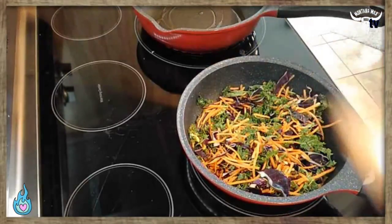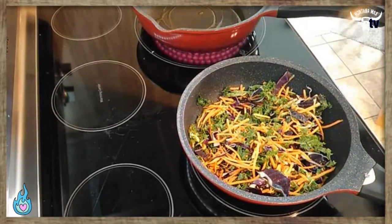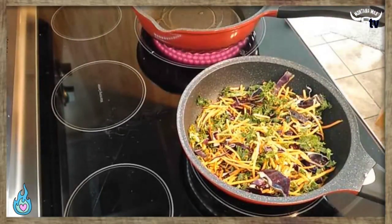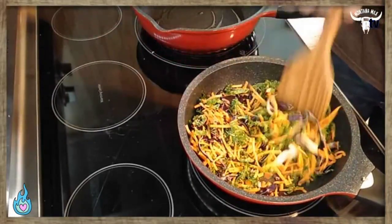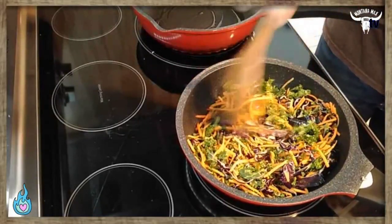Probably add just a little bit more olive oil since we just added some more mass there with our vegetables. But look at those nice vibrant colors we got going, right? Eat the rainbow, as they say. There we go. And I believe I have enough seasoning. You don't want to overdo it. You can always add more seasoning. And we got that rocking and rolling.